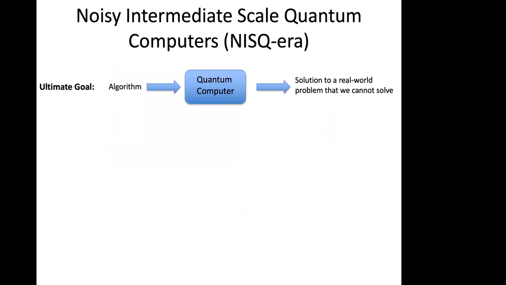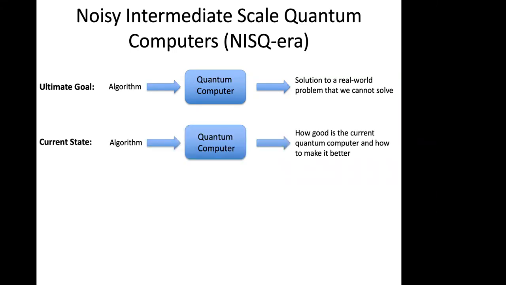So our ultimate goal with quantum computing is that we have a quantum computer and a quantum algorithm which solves a real world problem. So we run that quantum algorithm on a quantum computer, and that solves the real world problem. But we are not there yet, mainly for two reasons. The first reason is that quantum computers are small, they are only 50 to 100 qubits, which is not enough. And secondly, the qubits are noisy. They decohere very fast. Remember, in the beginning of the talk I was talking about decoherence, which is a weakness of the qubits. So there's a lot of noise and errors and decoherence going on. That's why we are not yet able to solve the real world problem.